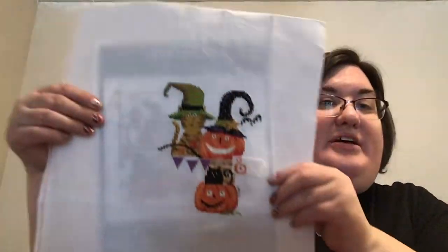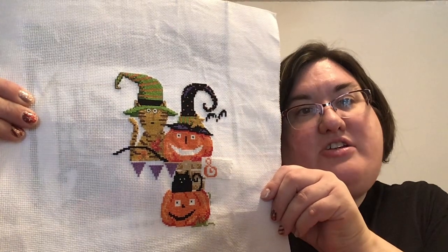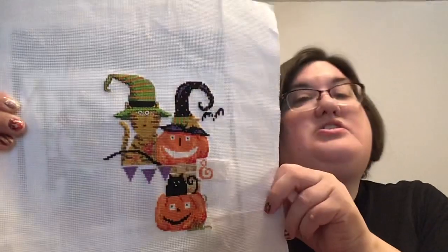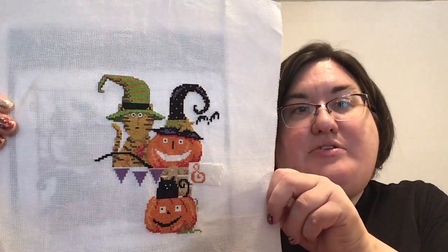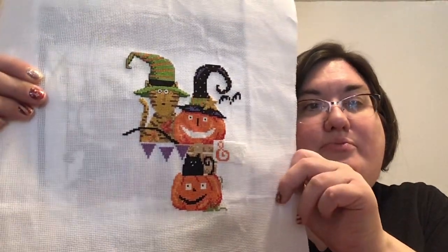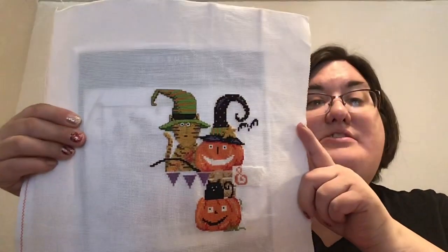It's a little bit dirty. And here we go. So I do have the cat all back stitched so far. Obviously down into the body I have not done yet, but the face, it looks like I still have to put in his nose. I think there's a line that runs down. And then I'll have to put in the sign. And I haven't back stitched anything else except for a little bit around the hat and the eyes.